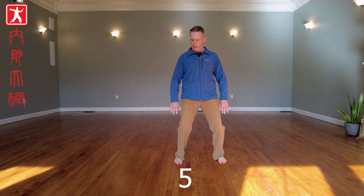All right, let's add on 5. 1, 2, 3, 4, and for 5, we're going to tuck the coccyx gently under, bend the knees, and sit down. Okay, and when we sit down, we don't want to lean forward and stick the butt out. Got to keep the back erect. Okay, that's 5. And make sure the hands are still awake. They haven't gone somewhere, withered away or anything like that. Their fingertips are still pointing down. Okay, let's go through that again.